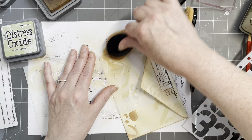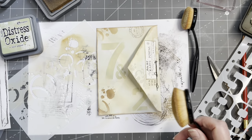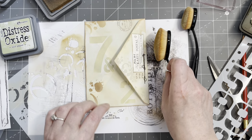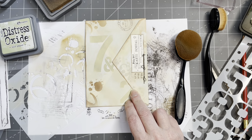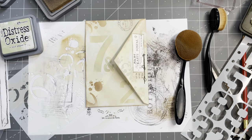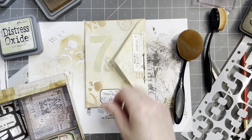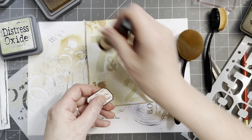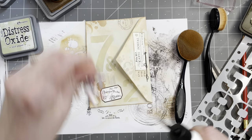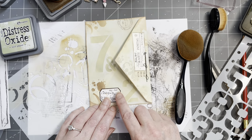Let's have another spot. Okay. Now I don't need any more of the florals on here. Just one small little label. Do I have anything at hand? No. Michelle, where are you? Michelle, give me a label. Just one will do. There you go. Not even going to think about it. I'm going to put it on. Yeah, great. There we go.